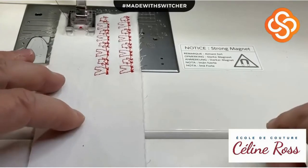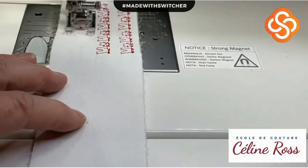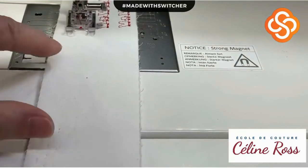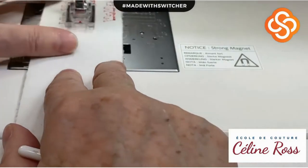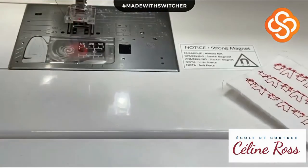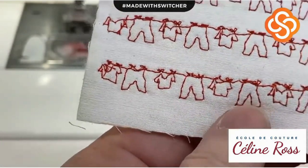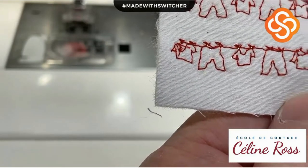I have size 50 thread - the t-shirt, the pants. First sequence, second sequence - I'm at full speed because it's decorative stitches. I'm using foot F2. For my last sequence I ask my machine to stop by pressing the lock stitch button, cut the thread, pull my work to the left to pick up the upper thread, and clip the thread at the beginning. Look - the pants are not the same design, just a little bit different, and the t-shirt is not the same either: here it has an angle, here it's straight.